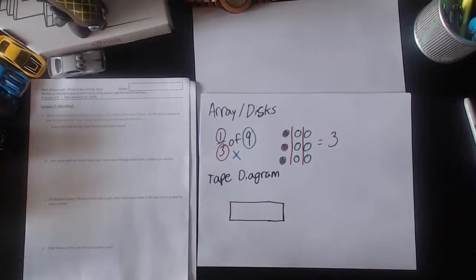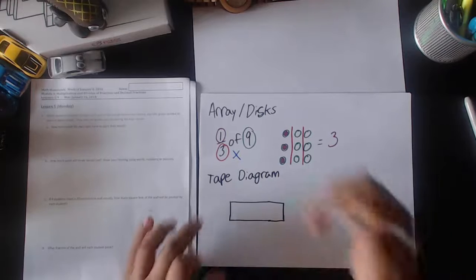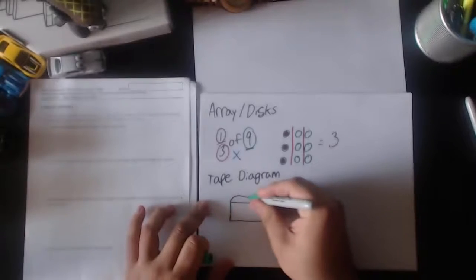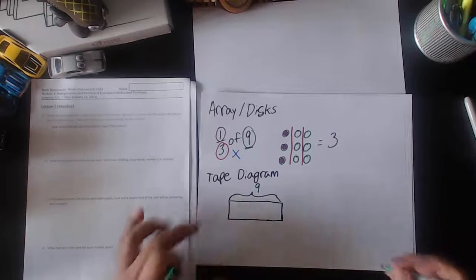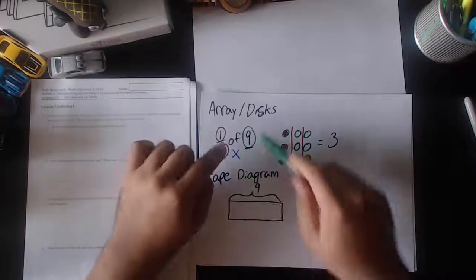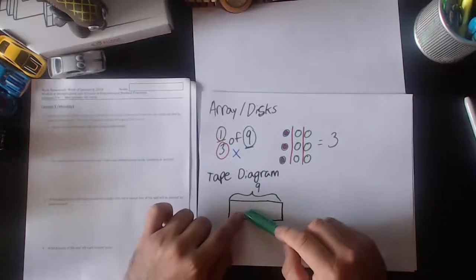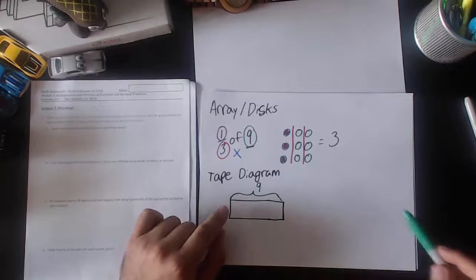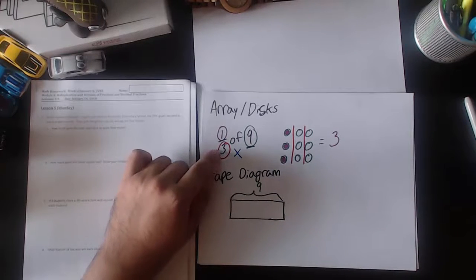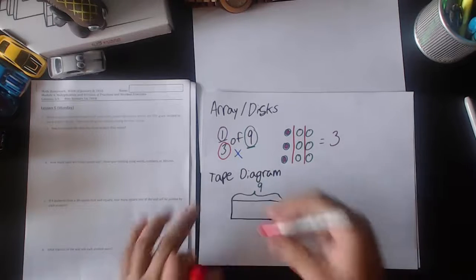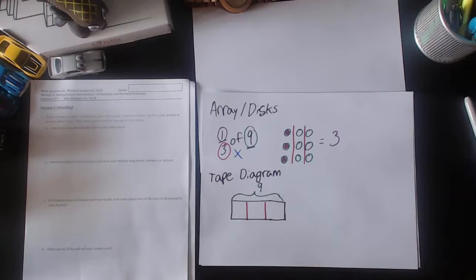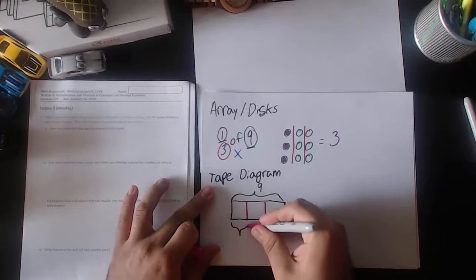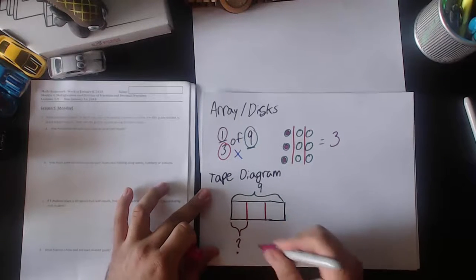Now, I know the whole thing is equal to 9. This whole thing is equal to 9. That is because of the number that we are multiplying. Now, I need to know how many parts we have to equal that 9. Well, we know that we're going to have 3 groups, or in this case, 3 parts. Now, we are looking for how many of those parts? We are looking for 1 part, which we do not yet know the answer of.